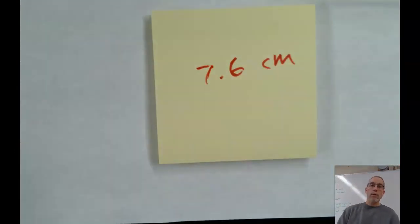Okay? So there's a couple examples. You'll have some to practice on your own. This, again, some of these techniques work for rulers, they work for thermometers, they work for balances. We're going to do some other measuring instruments later on after we get this down. Okay?